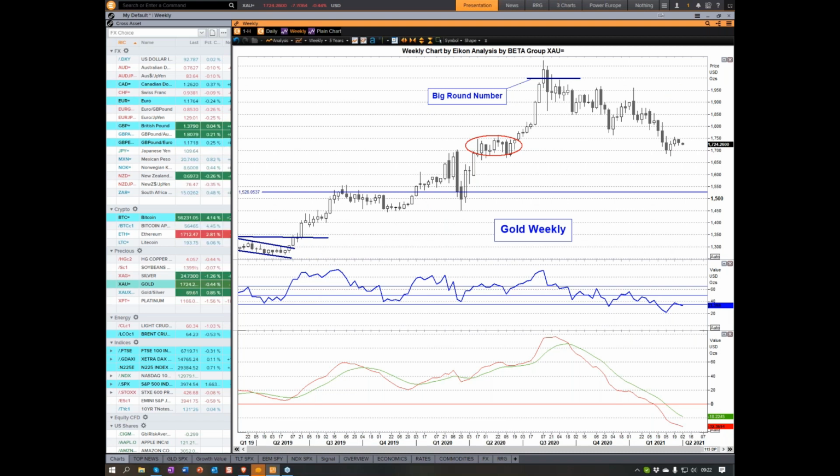We've talked about this before. The pattern of rising lows has been broken. It's not bullish anymore. This is a significant resistance level. It's bearish, declining RSI, declining MACD. Gold is not looking good. I've made this point to you many times over recent weeks.